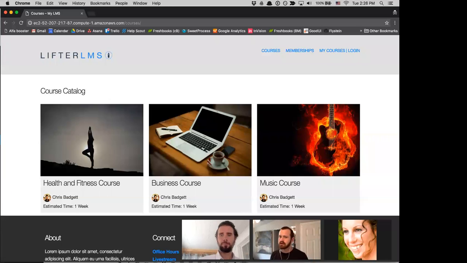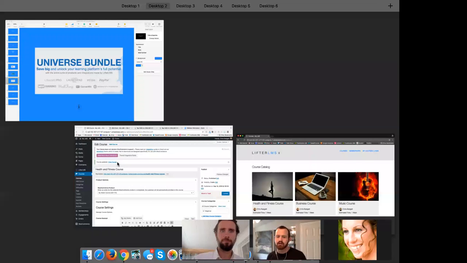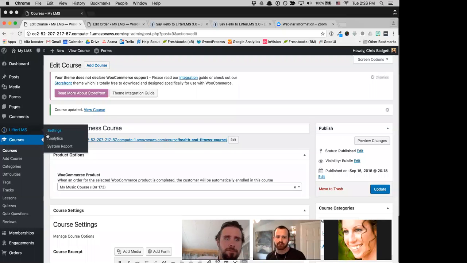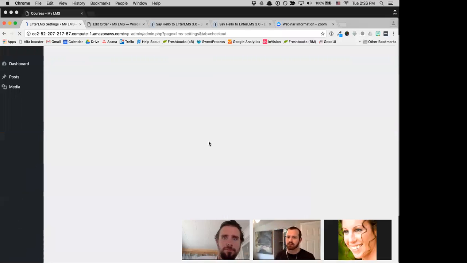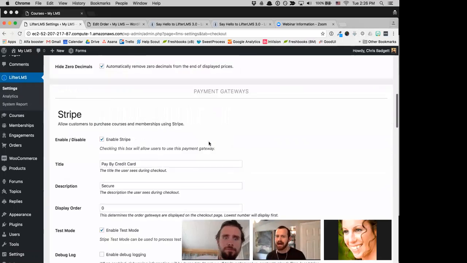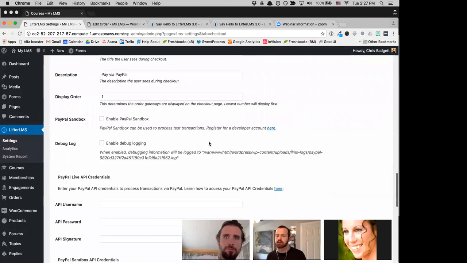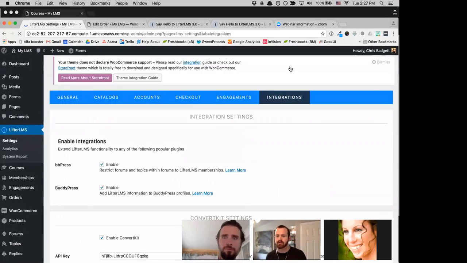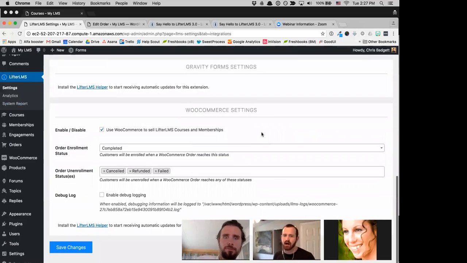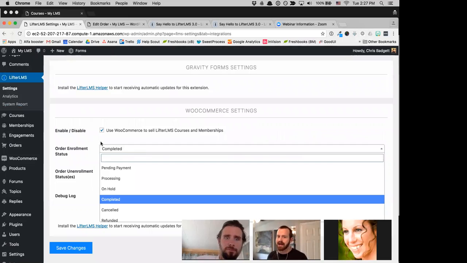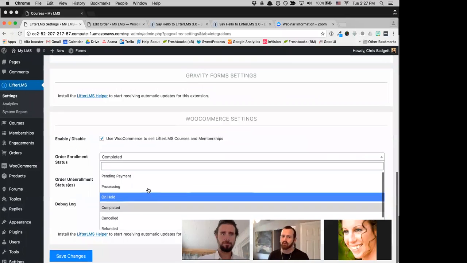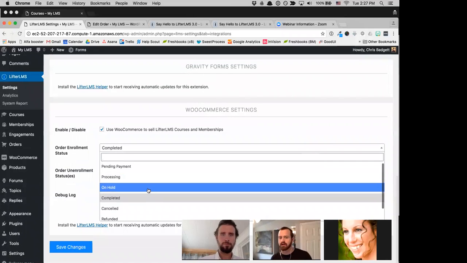We've integrated with them. Chris, if you want to, can you hit your settings screen real quick for the WooCommerce integration? One of the issues we had in the past was that we didn't have a lot of transparency around what happened with the WooCommerce order. Sorry, go to the integrations tab so we can look at the WooCommerce settings. So here you have a set of order statuses of when to enroll students and a set of order statuses for when to unenroll a student.